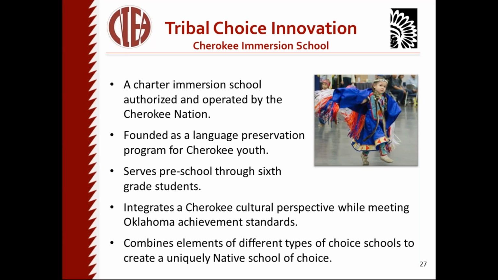Initially it was a 297 school that Cherokee Nation contracted and compacted to run. And then through the flexibility provided within that school, opened up and expanded an immersion school. This is what we're really wanting to hear about within your communities is, are there other examples of these types of practices where you've been able to utilize existing flexibility options to create a school of choice that works well? And what have you learned along the way, and what barriers to those successes might we be able to help lift and remove from you as you're continuing through your work?